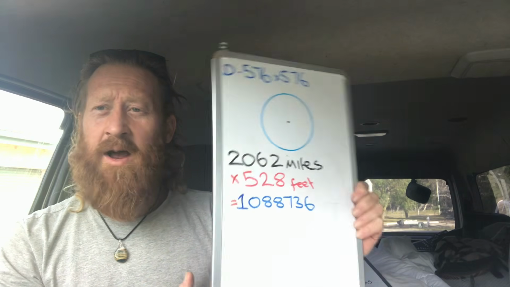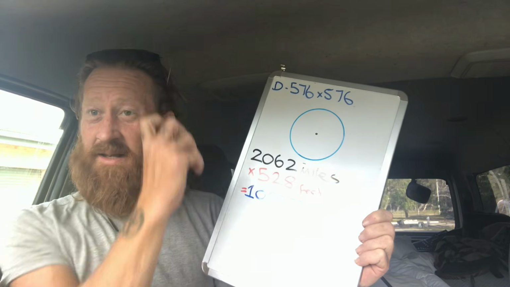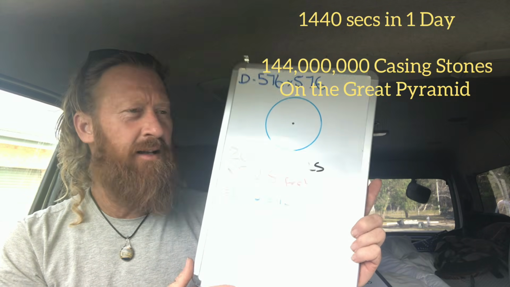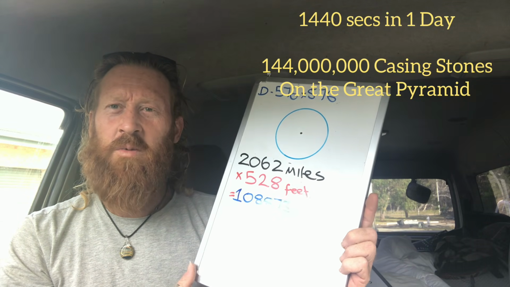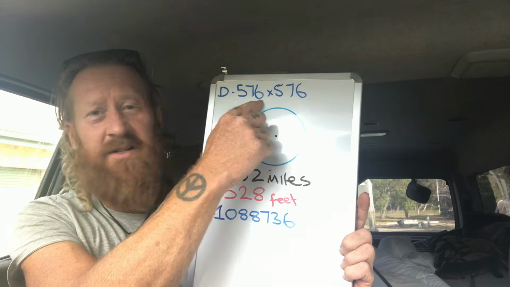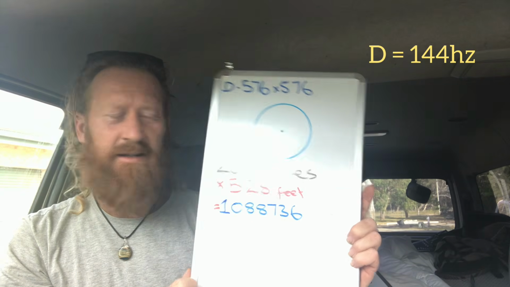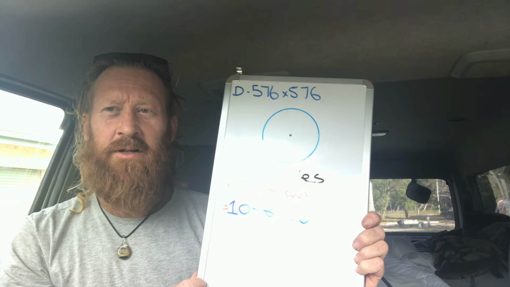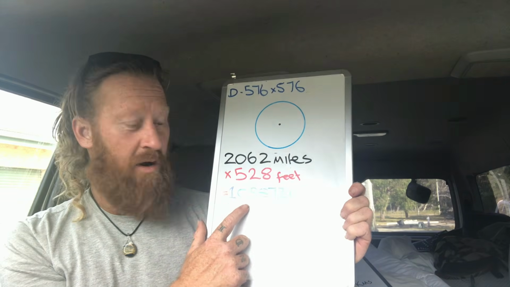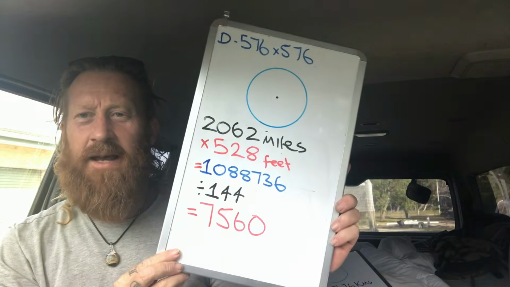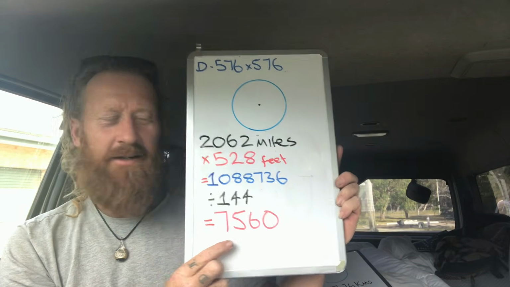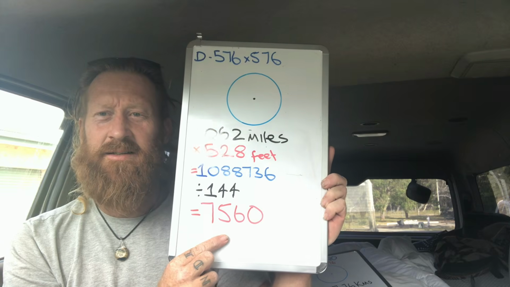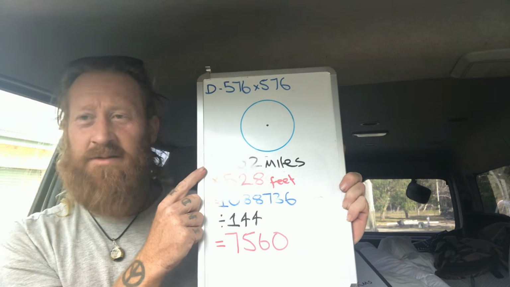Well, then I divided it by 144, because it's the amount of casing stones there were on the Great Pyramid, 144,000. There's a lot of stuff in metrology we find with 144. Obviously, it's the column of D again, it's still in the D column of music. And yeah, there's a lot of reasons for 144, but I was just curious and having a look at things. So I divided this by 144, and we get 756, which is the one side of the Great Pyramid, 756 feet. So what we've done, we've got miles, King's Chamber to the equator.